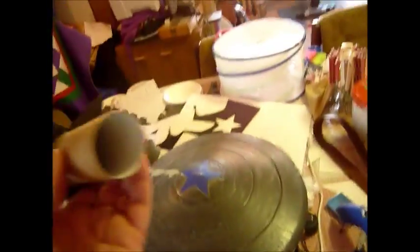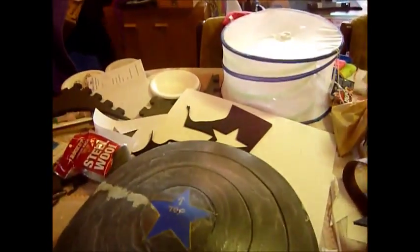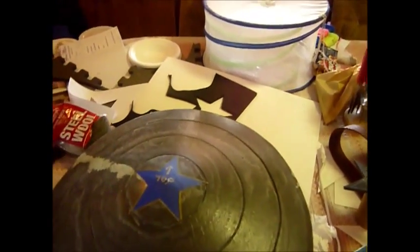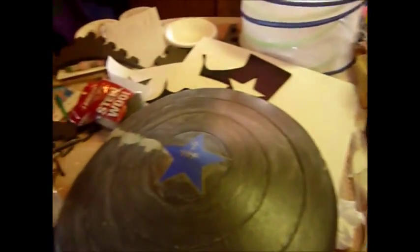I have these on just toilet rolls, leftover toilet rolls, including this, so that when I paint it, it can be like that and stay off the ground when I go and spray paint it. I've had them on ever since I started adding the layers of PVA glue so they dry quicker, and also it gives me something to hold while I'm painting. Just a little tip there.